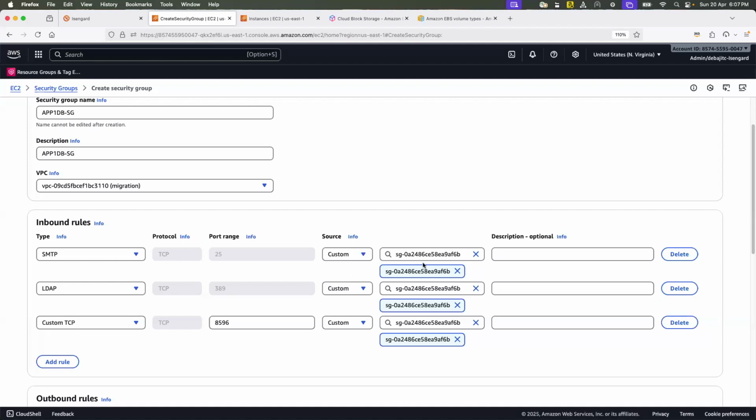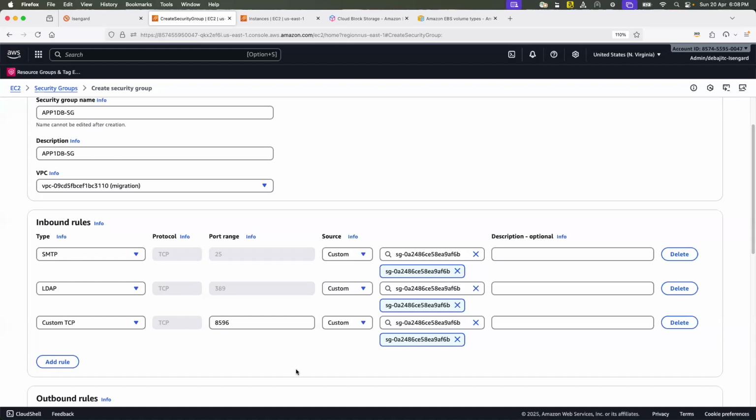The security guard opens and checks: I have only these three, there's no fourth, so I will drop that particular second IP. If this is a security guard, you open it and see that only one IP, only the security group of the application, is allowed. Apart from that, any other security groups or IPs I cannot see, so they are disallowed.